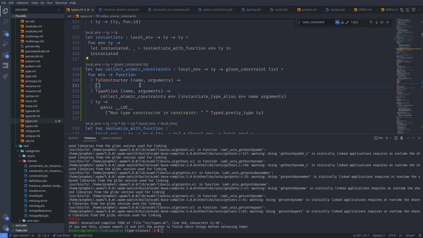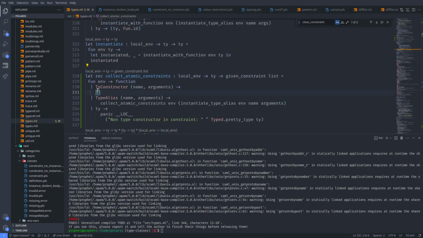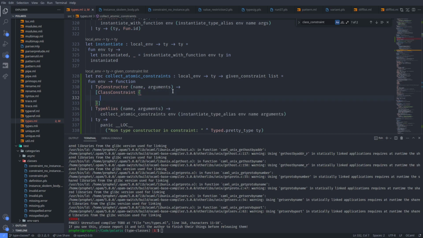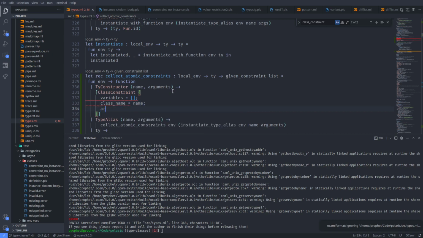Yeah, so what did I call it? Class constraint, right? That's creative. So we're not going to have any variables because it's monomorphic, but we are going to have a class name and arguments.